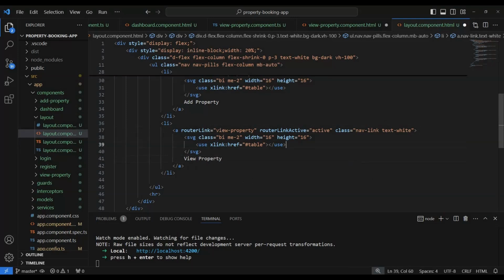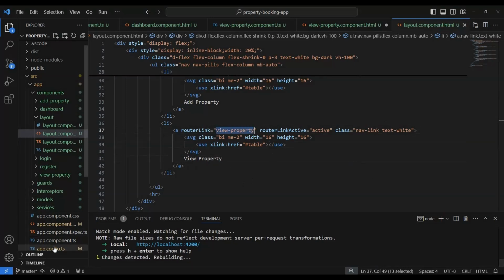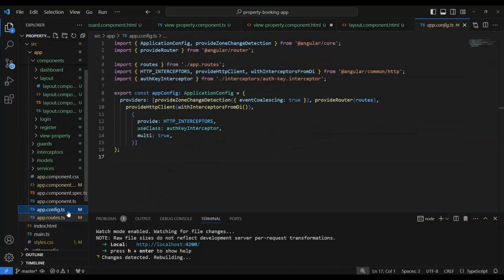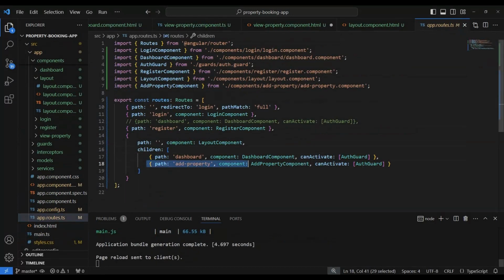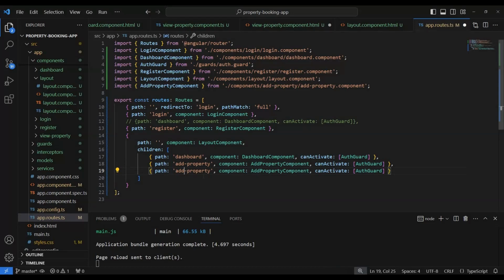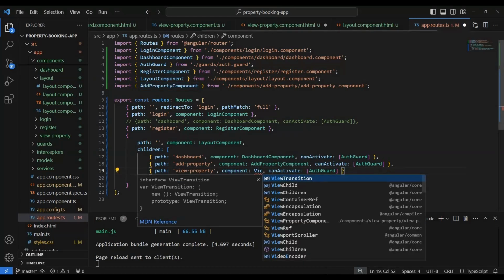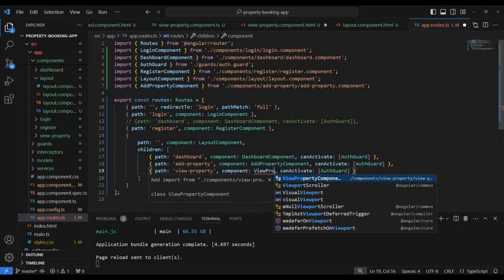Now this routing we need to add into the routing file, here in the routes. Once they click on this view property link, it will call this view property component.